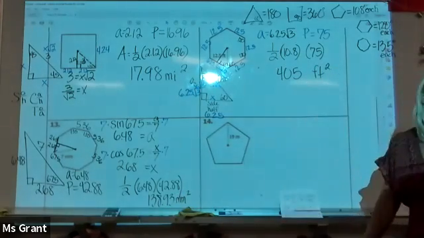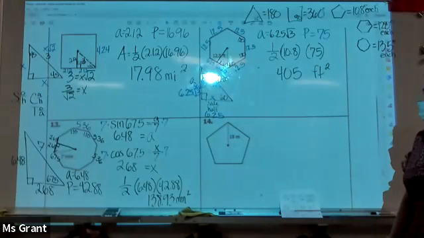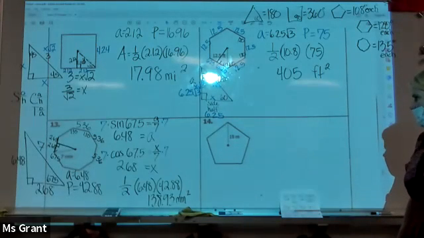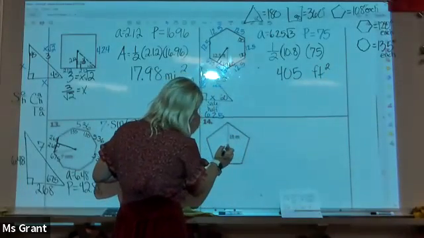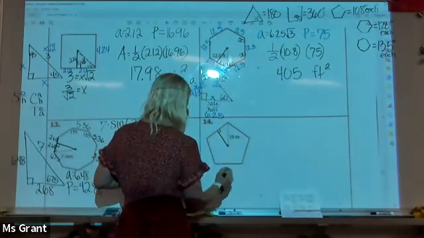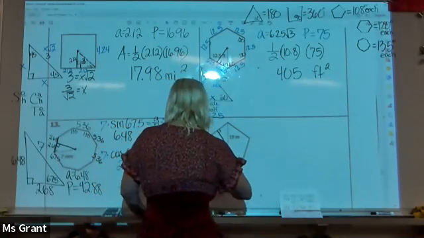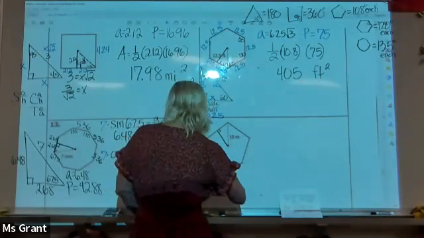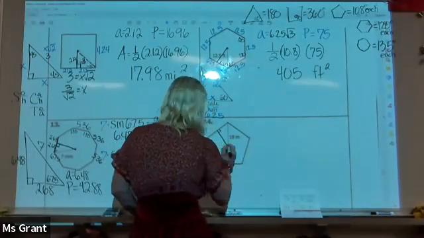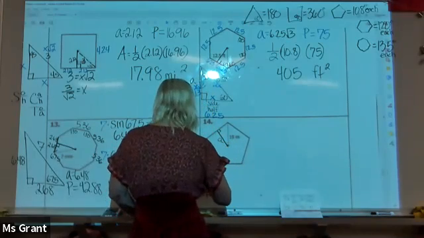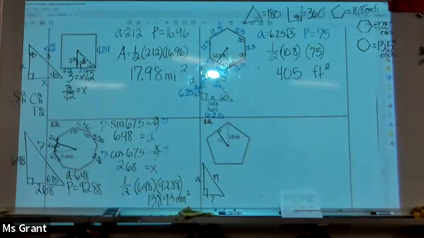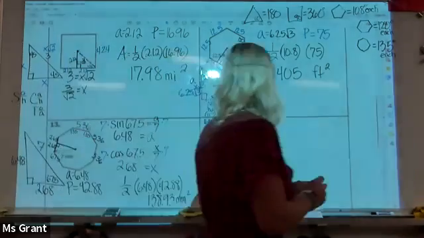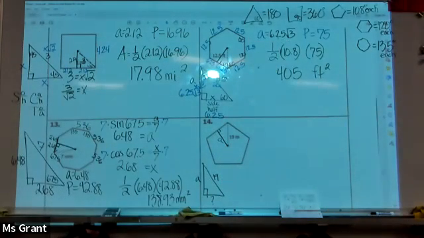I have the same issue with 14. I want you guys to try 14 on your own. I'm going to pause the video. Let me set it up for you. 19 is my hypotenuse. My apothem is the tall side, and I also need to know the base. This is the same type as yesterday. Let me press pause on the video. We need to do first sine and then cosine.